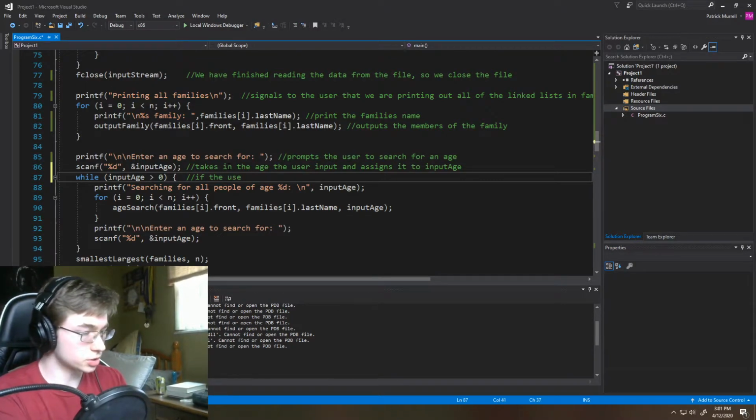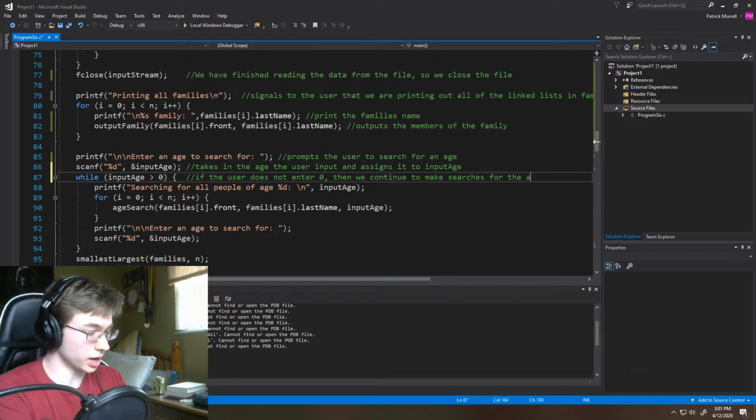If the user does not enter 0, then we continue to make searches for the age.